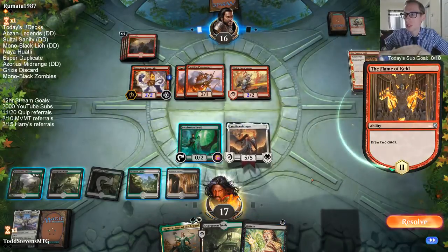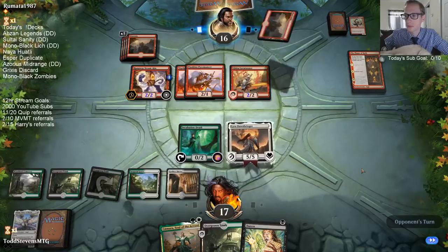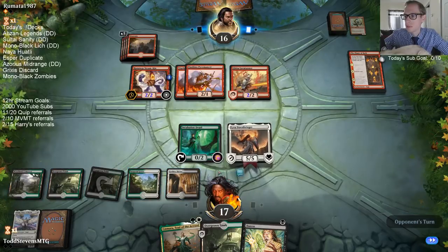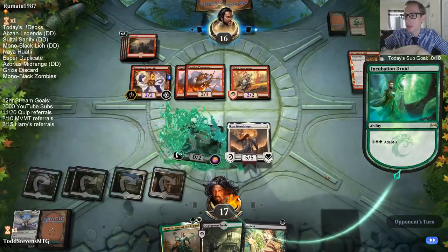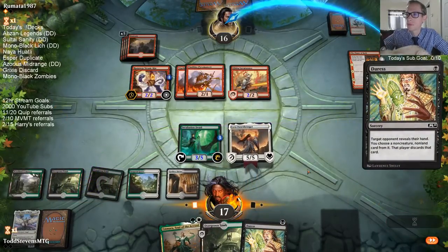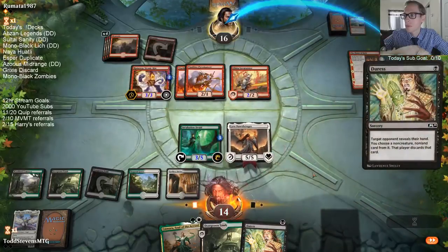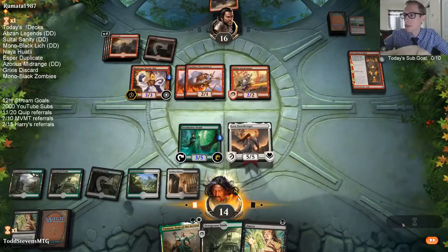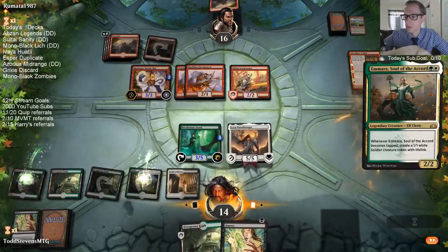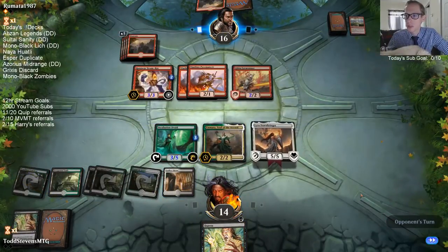So I'm going to just activate this Incubation Druid here. And yeah, they could be just saving spells for this third chapter of Flame of Keld. Come on, draw a land, please. Draw a land. Please don't draw a 3-damage burn spell that kills my Lyra.